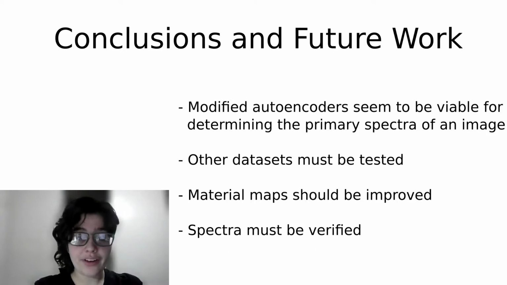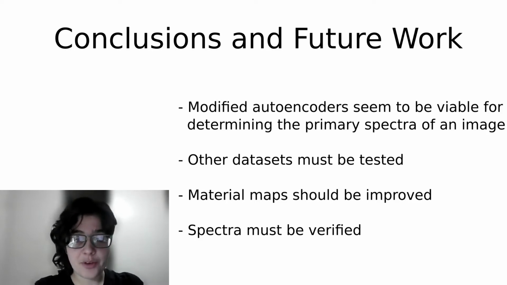While this preliminary study is very promising, further research must be conducted on the efficacy of this model. Following steps that must be taken include applying this model to alternate datasets, including datasets with different scenes and datasets with different number of bands, to ensure that a multitude of datasets yield models with high accuracy. In addition, this model seems good at predicting the primary spectra, but it has a weaker accuracy in predicting material mass, which is a problem that must be addressed.